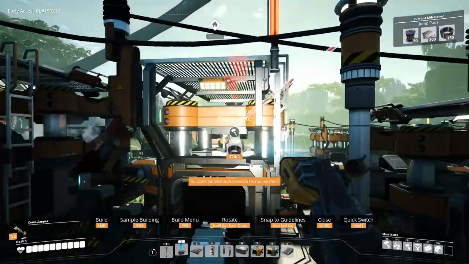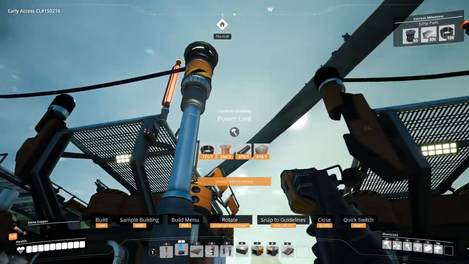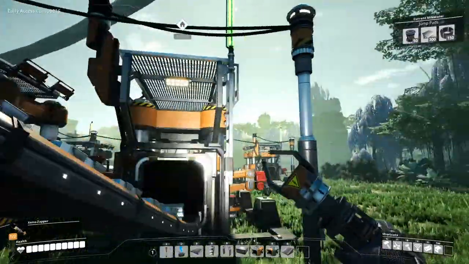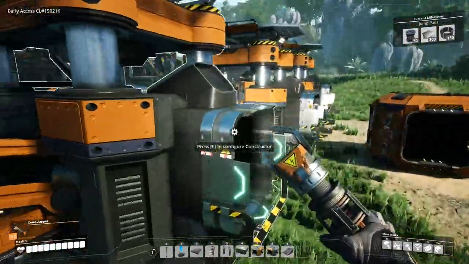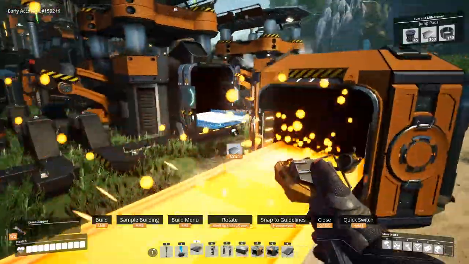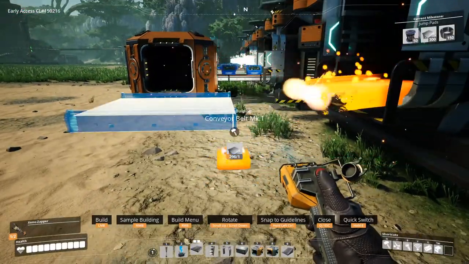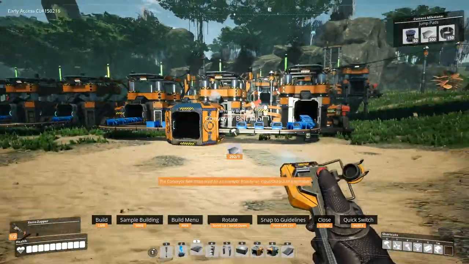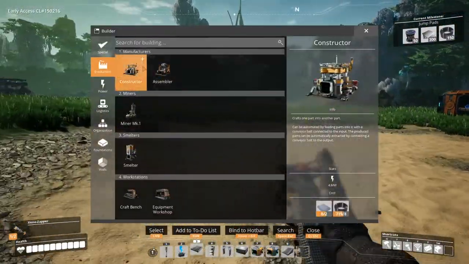Oh, that's why. I made a mistake here. There, now you're powered. All of these are powered. They should all be green. Yes, they are. Okay. All of these should now be going. Okay, now we just need to deliver these things over to the assemblers over here.